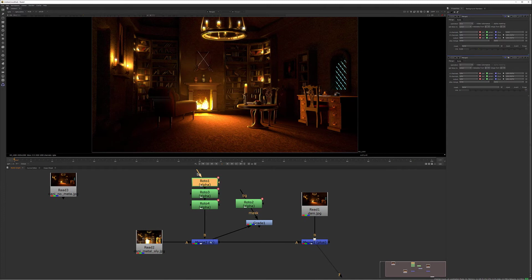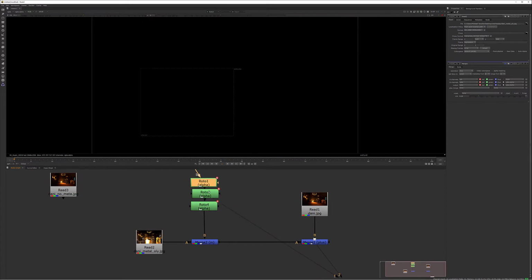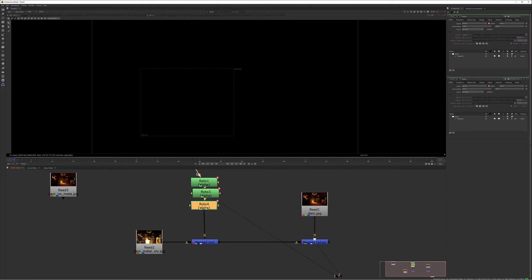All it is, you can do it one of two ways, and actually the inside node is not the best of the two. I can either say take this element and I want to isolate it to these three roto shapes, these three that I drew.